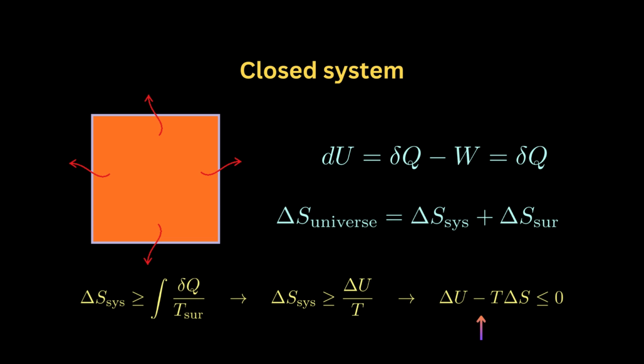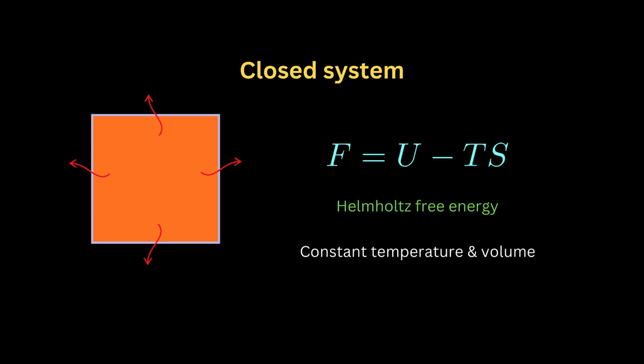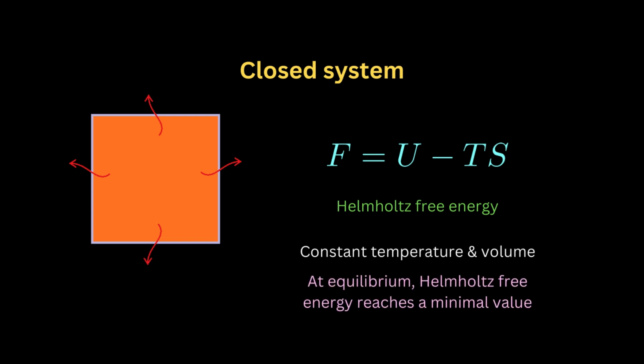Hence, this last quantity is of special importance. Or in absolute terms, it's called the Helmholtz free energy. The word free here does not mean without price, as some people try to promote it, but rather means the available energy to perform useful work by the system. Note that they are associated with a constant temperature and volume. As entropy at the second term increases with time, Helmholtz's free energy gradually decreases till equilibrium, where it reaches a minimal value, and the system is no more able to perform work.